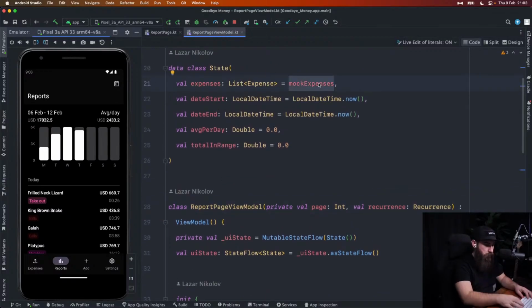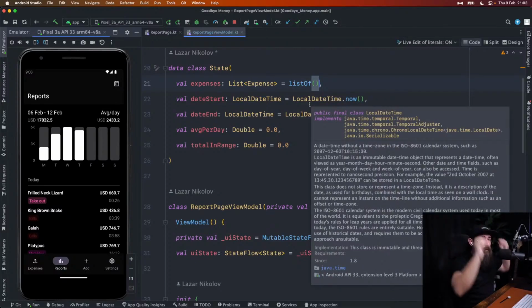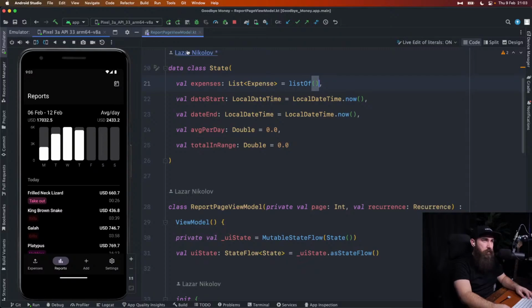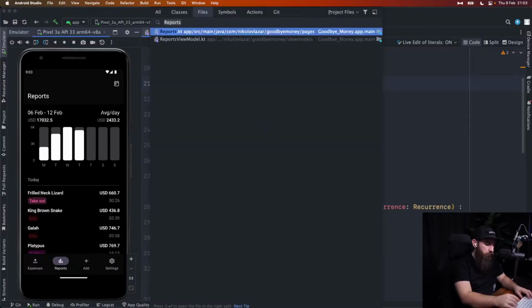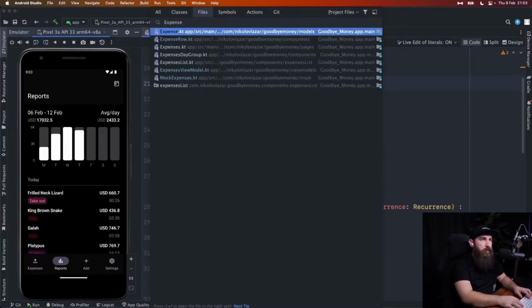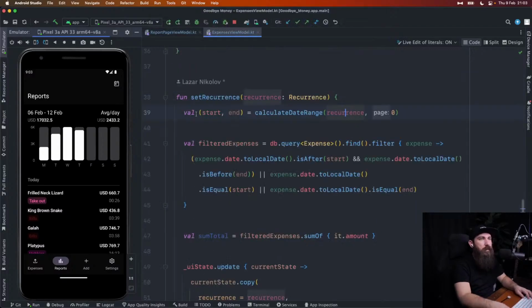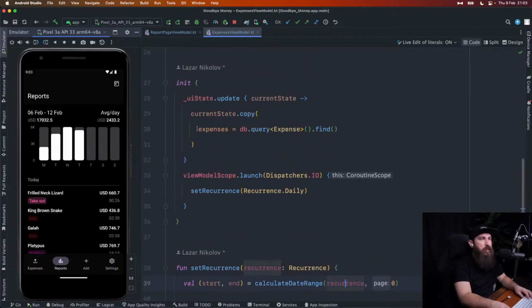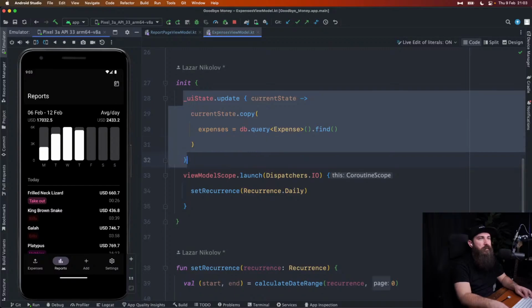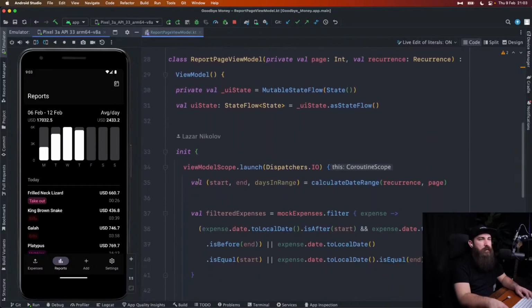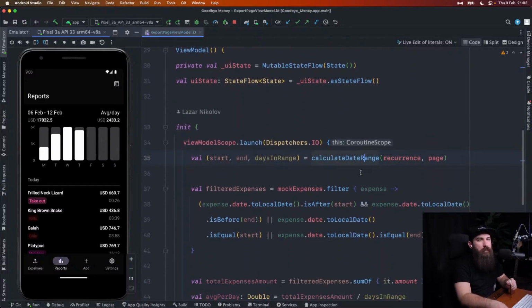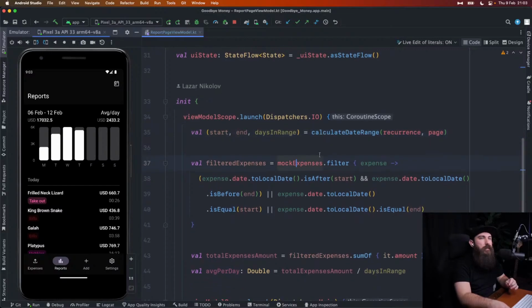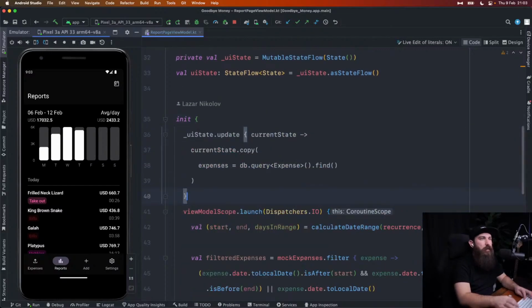No mock expenses, please. So just an ordinary list of. And we're going to go to the, I don't know, expense view model. And just basically steal this for our init. Calculate date range. There we go. Mock expenses again.